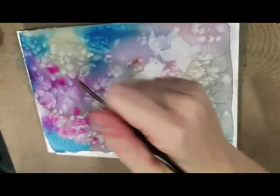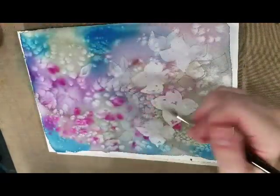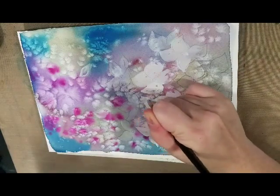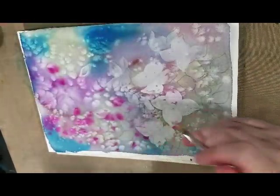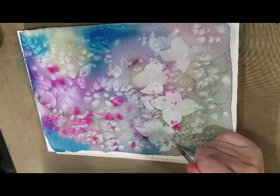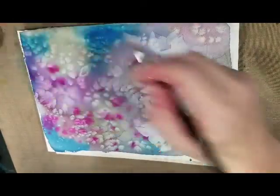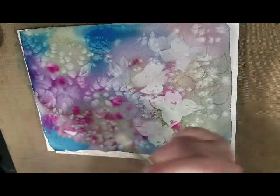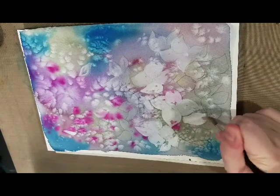And you guys may have noticed that these are very pale by now. And again, that's okay. Only problem with that is that it kind of mutes some of the beautiful colors underneath. But we're gonna go over this again a few times, so I'm not actually that concerned about it.